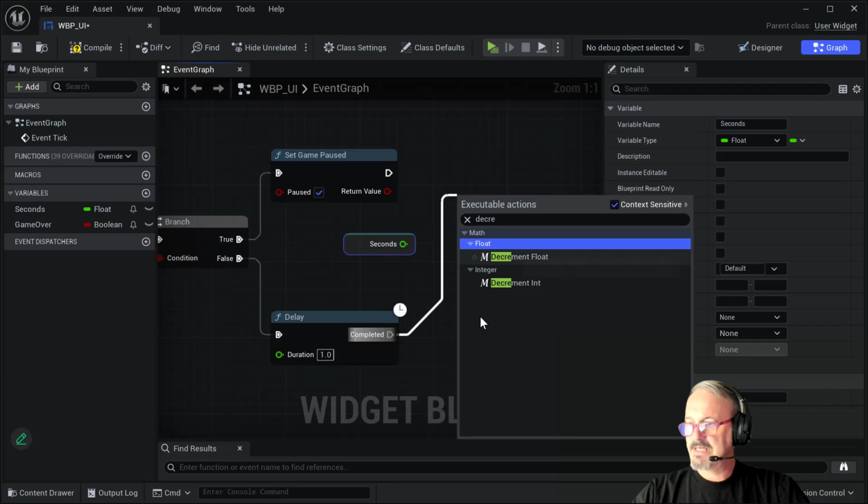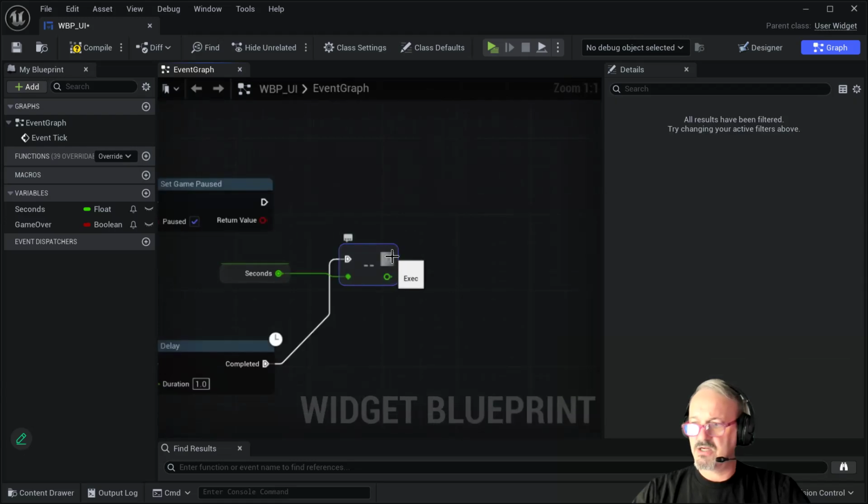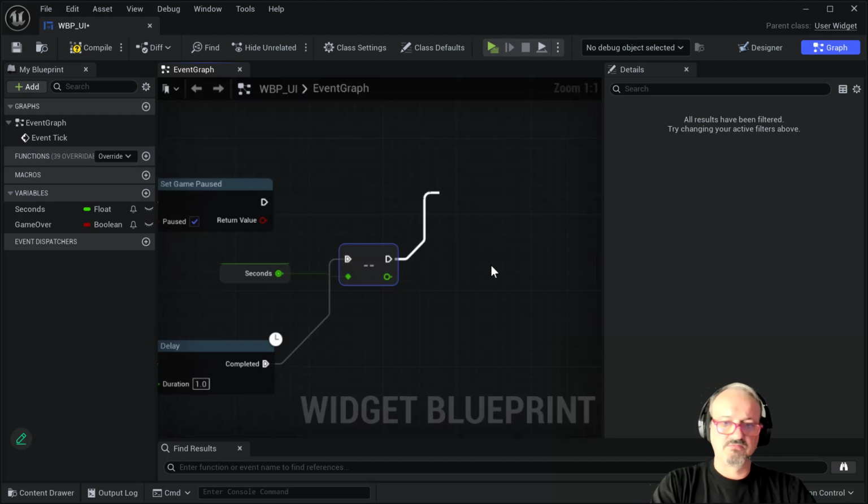Okay, and then let's, from right here, do a print string. And we're going to hook this up to here. And it'll convert it. That's why it added that extra.